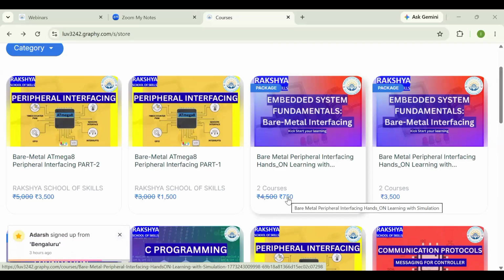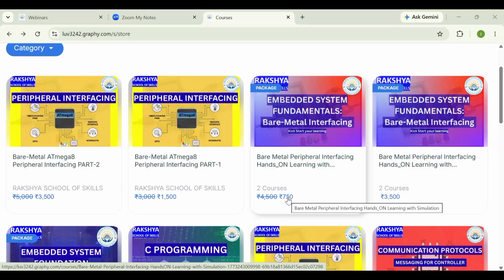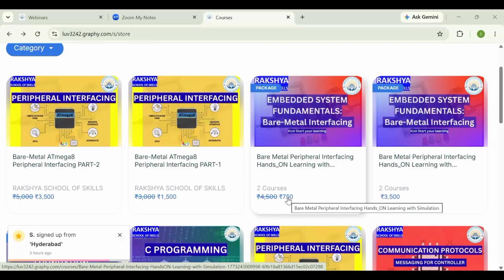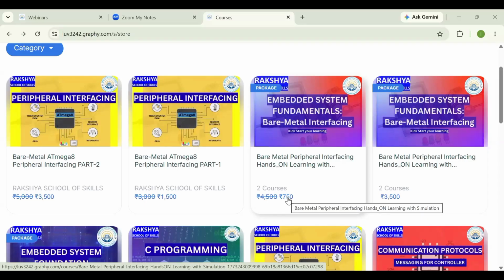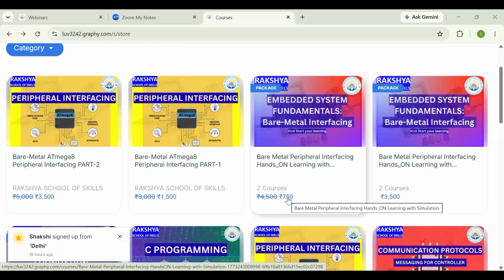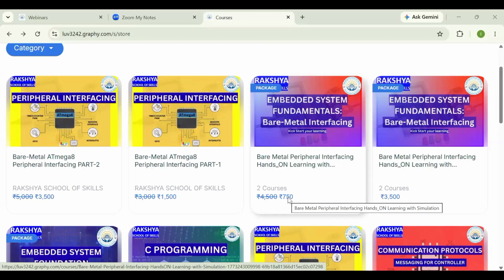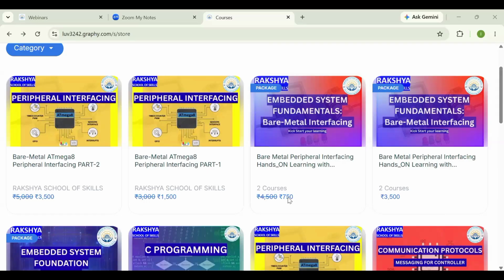But my dear students, these charges are very, very low compared to the high fees you pay to your college. A student asks: if I do an internship here, will you provide a certificate that I can show in my college? A very perfect question, which I love to answer. A straight answer to you: definitely, we will provide a certificate that you can show in your college.